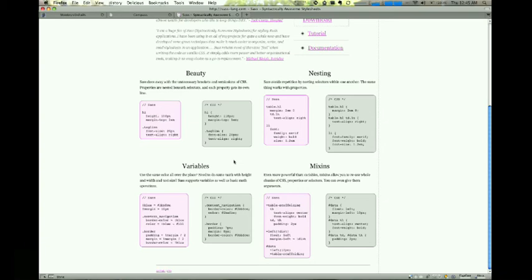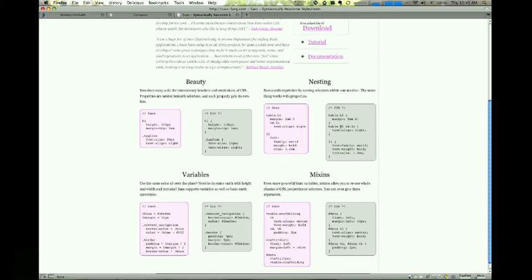I use SASS and Compass daily at caring.com, another Ruby on Rails startup. And I have to say, I don't really know how I did CSS, especially things like Blueprint, without a tool like this before. This tool is basically going to be with me now. Number one thing I install in my Ruby on Rails applications going forward. It's a great tool. I recommend you check it out.